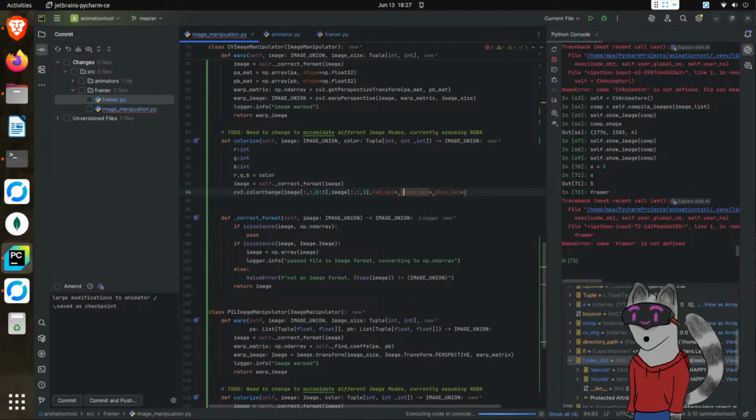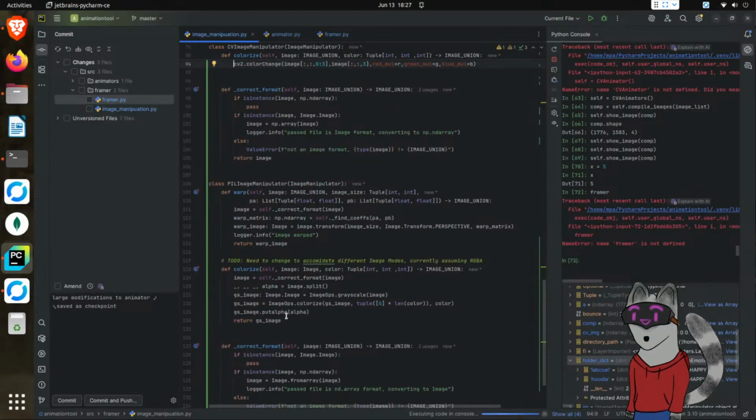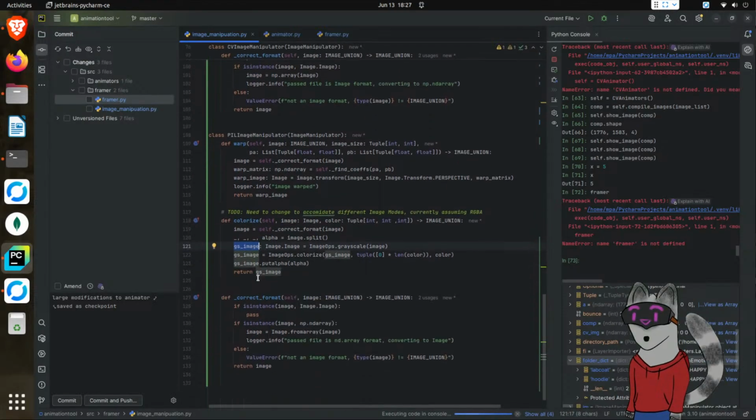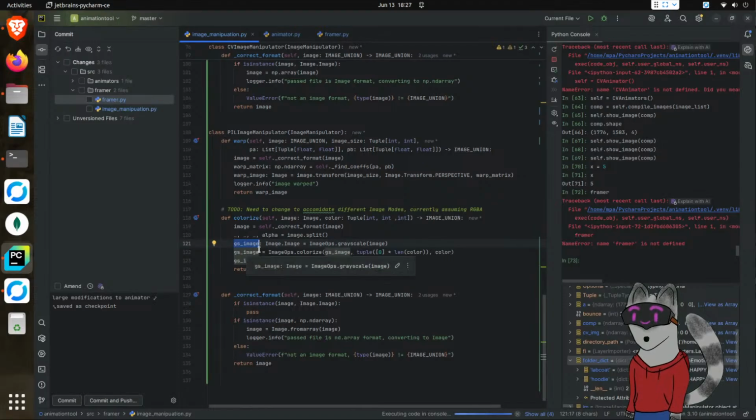And then this will simply be R G B. And then from here we'll simply output, and what did I originally call it down here? GS image. What does GS mean? Oh, grayscale image. Oh, right. I definitely did that here. I grayscaled it, then I applied a color, and then I added the alpha back in.